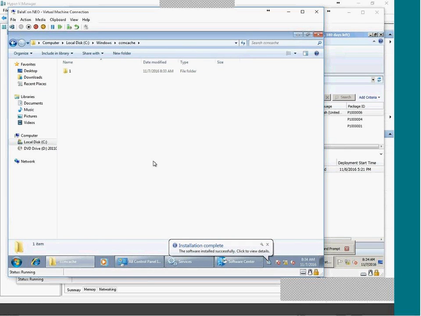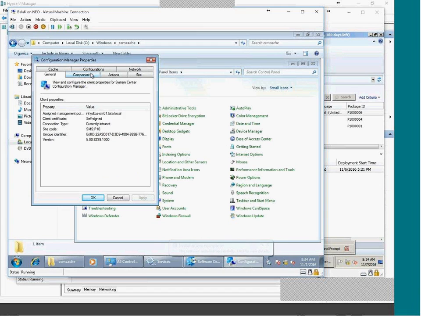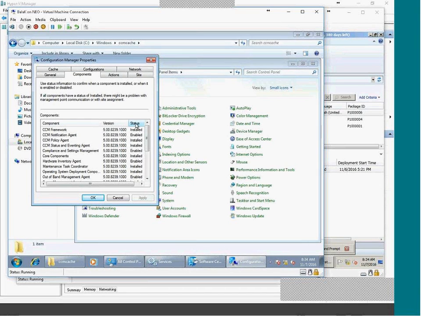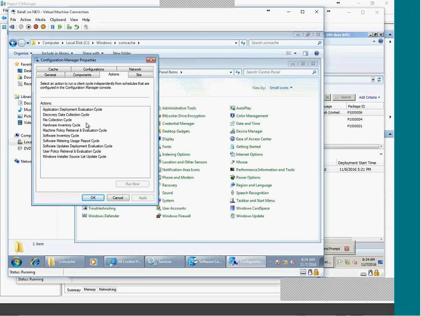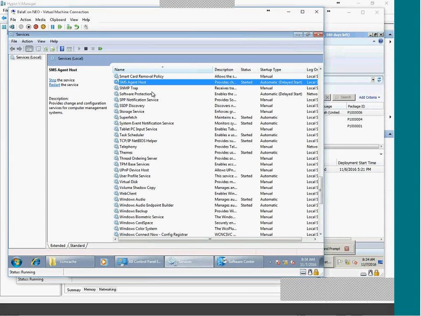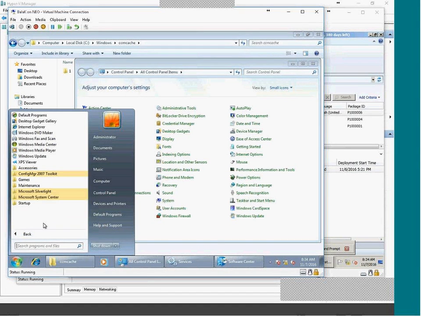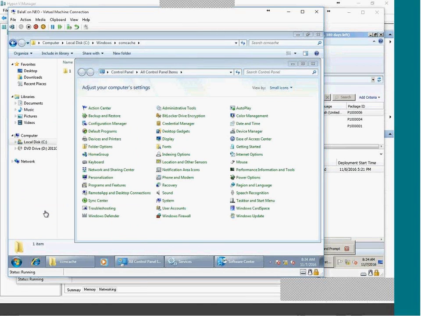So what I wanted to show you here is that when the client is installed, it will be like this. You get a lot of installed and enabled options. Here you will also get the agent-related actions that can be initiated. And the next one is client software. When it is installed, you will get this service, SMS agent host. And whatever software is installing or set to install would come under the software center.